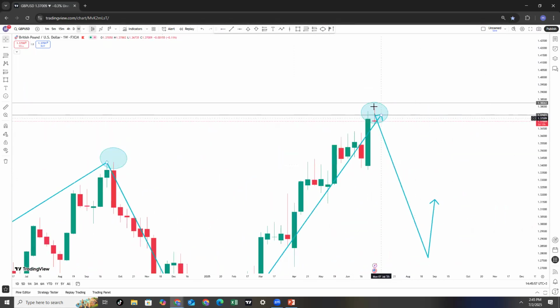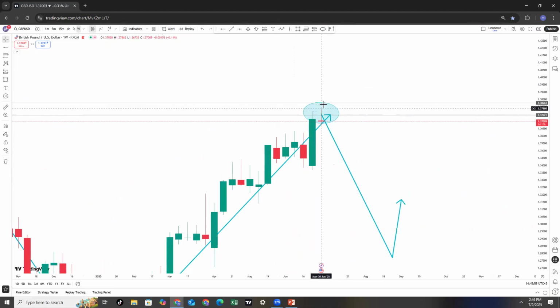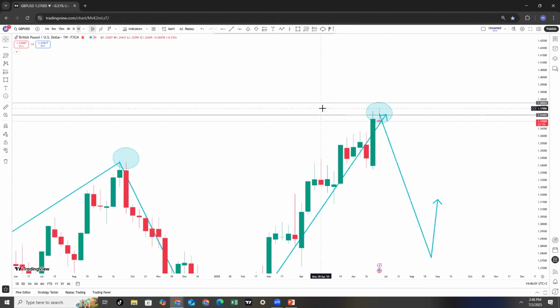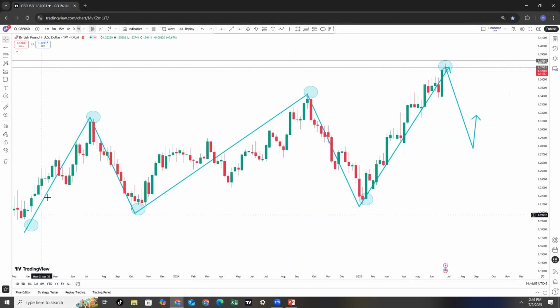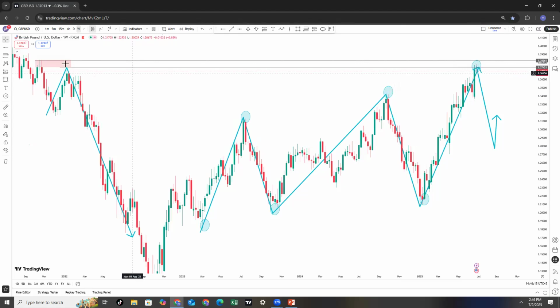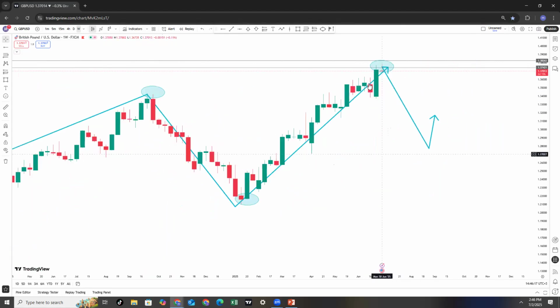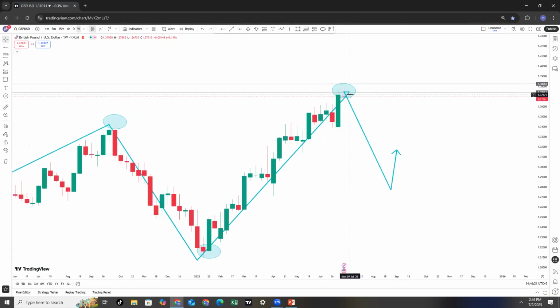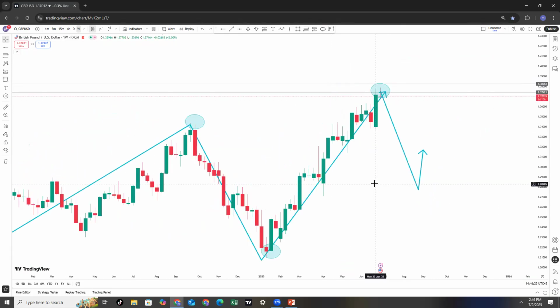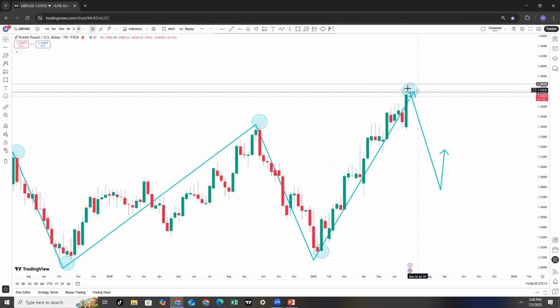So anywhere inside this zone, it's basically a supply. That is on a weekly time frame. So that is what is giving us that confidence that after this swing, okay, this swing and this swing, then we have some confidence that from this point, we might now see that retracement from the supply that we had here initially. So that is why I'll be expecting from the price action some sells on pound USD. So that is the reason I'm expecting.